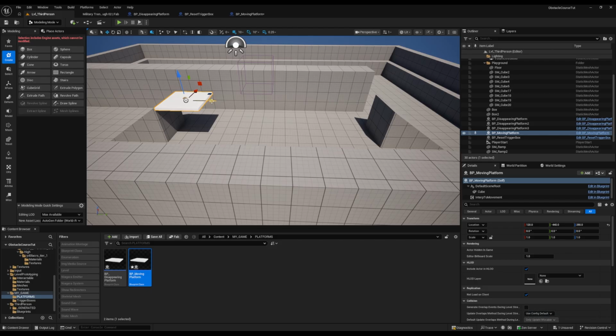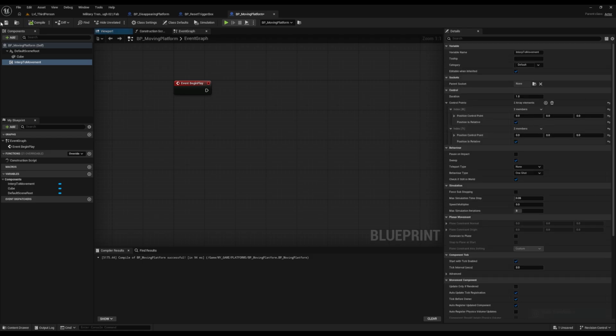So that's 1200. Yeah, it's 1200. So let's see how that looks. Moving platform, if my math is good. Y, 1200. Duration 1 second. That's going to be crazy looking.